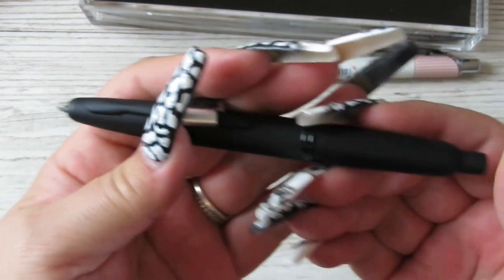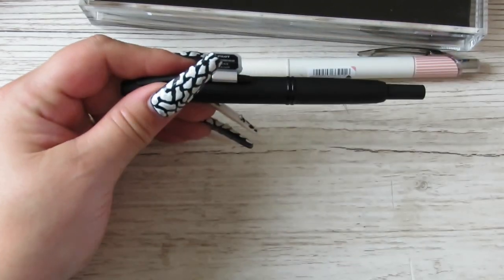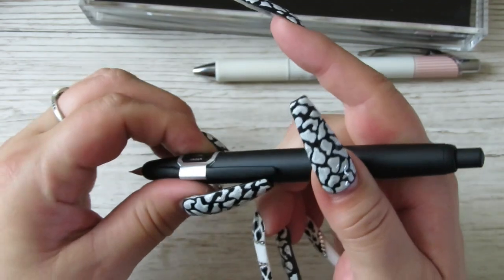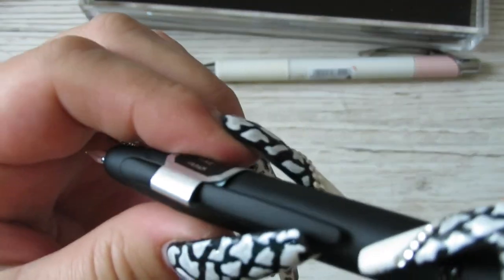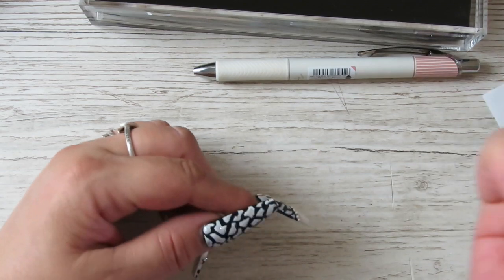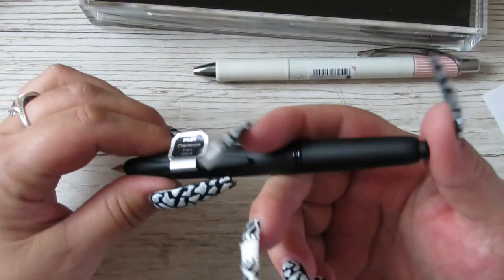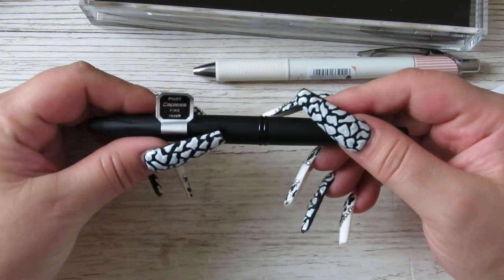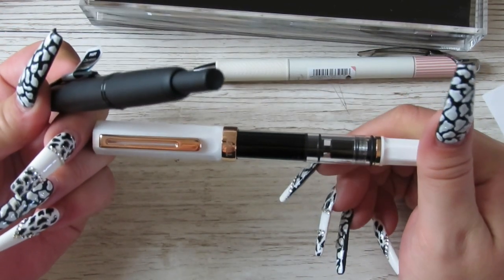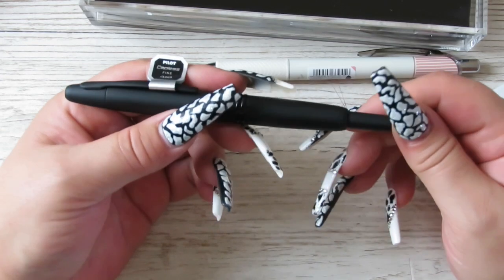Like, I never spend that much on anything. I think this one was around the £80 mark and I was like, can I justify that? But I use it every day. I just don't know if I'd pull for this. And this clip here doesn't bother me, because I either write on a slant or I write like that. My nails are nearly as long as the nib! Yeah, so that is the Pilot Capless pen. When I opened this other pen I was like, oh my god, that is stunning, I can't wait to start using that. Now I've opened this, I don't know - maybe I should have got it in pink or something. But I saw it on Lindsay Scribble's channel and I just fell in love.